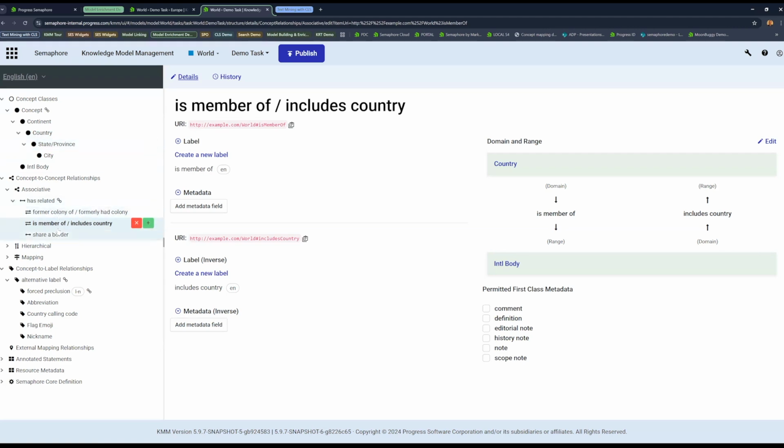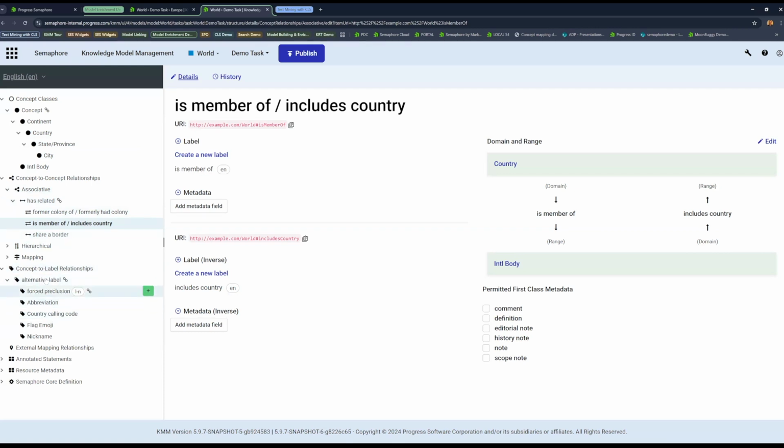These are our custom relationships. So I actually have this one highlighted. This is the one between countries and international bodies. So basically is member of, and then the inverse relationship includes country. So we have a couple different ones there. And then we have our alt labels. I have customized alt labels.